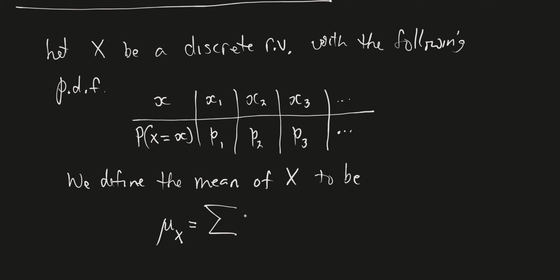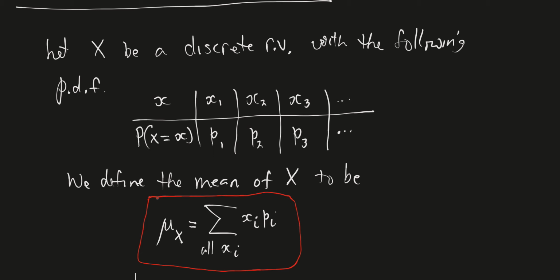So let me say it like this. It's going to be xi times pi, and the summation is over all the x's. I'm not going to put specific limits, because I don't know if the summation is finite or if it's an infinite series. But what I will say here is that the summation is over all xi's, and these xi's are the possible values in our sample space, right? And this is an important definition, and this is our mean of x.